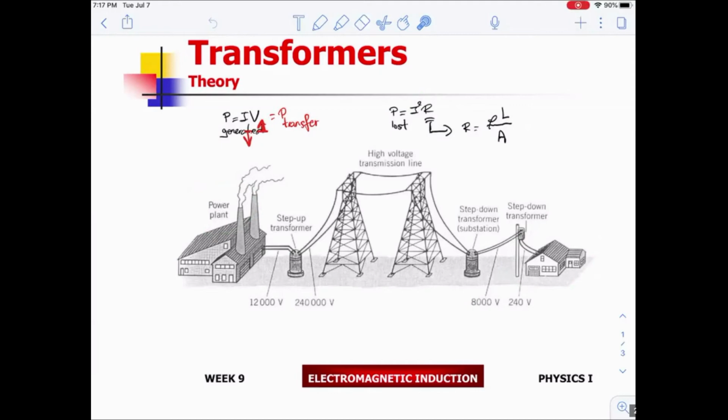The way to overcome that is obviously to transfer power in the form of voltage. The bigger the voltage is, the less of it is going to be lost in the form of heating, because they try to make the voltage as big as possible and the current as small as possible. The smaller the current is, the less of that power is going to be lost in the form of heating. But for this to work, you have to use alternating current generators. Direct current is not going to work. So let's discuss the physics behind it.